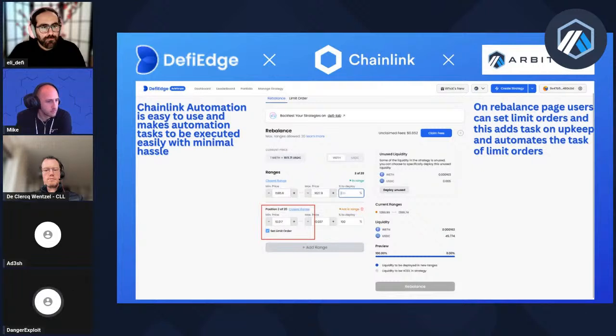The UI is so intuitive that a normal user who comes in the first place could get a clean idea of what is happening here. And we recently got the Uniswap rewards, and the users who came tried out the strategies not just on one network, but on several networks, and we saw volume increase on all the networks, not just one. The users seem to be very happy using the limit orders and the different features. And of course, security is the major thing, and Chainlink is playing an important role in helping that. So we are really happy to integrate with Chainlink, and of course, Arbitrum as well.